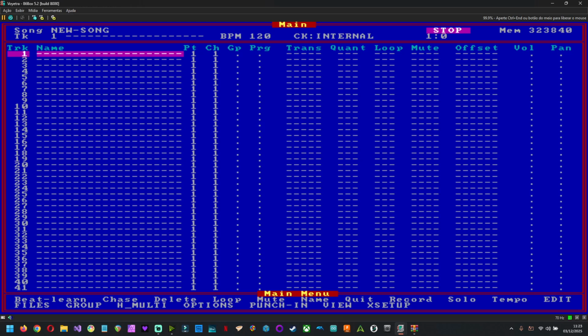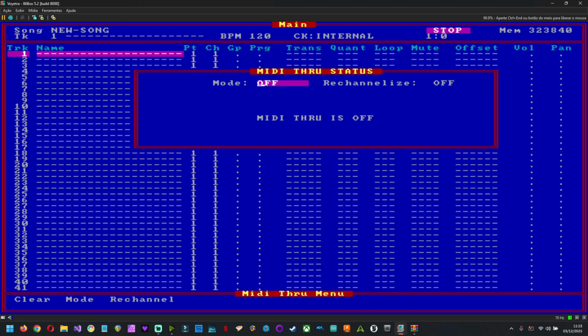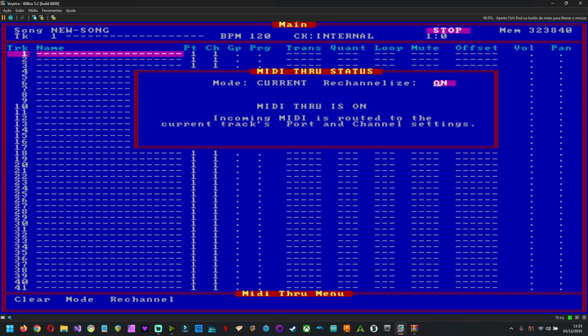And here we are on the Voyetra software. The first thing you're going to do is press Shift F9 and the plus on the keyboard. Then you can also use the word channelize.